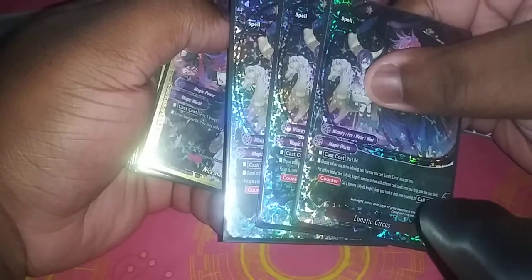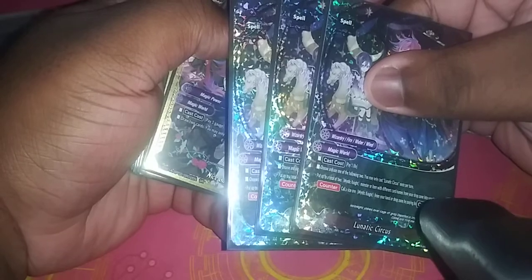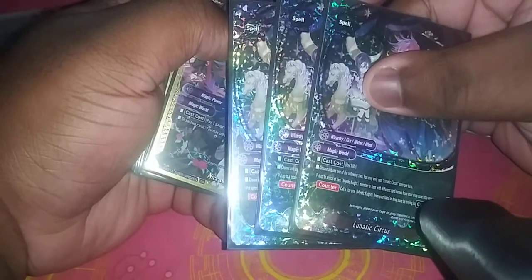Let's say they killed maybe some of your Mystic Knights, or they just killed the one you had in the center. Pop this, grab another Mystic Knight. Now they have to start over.